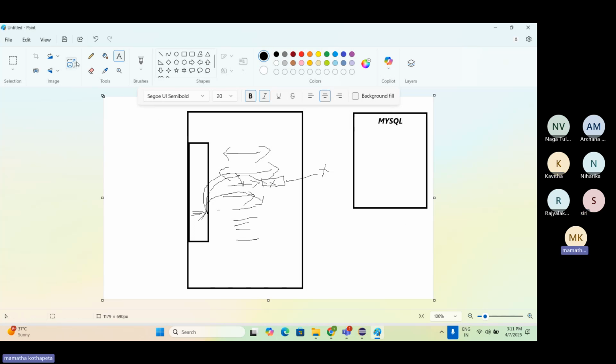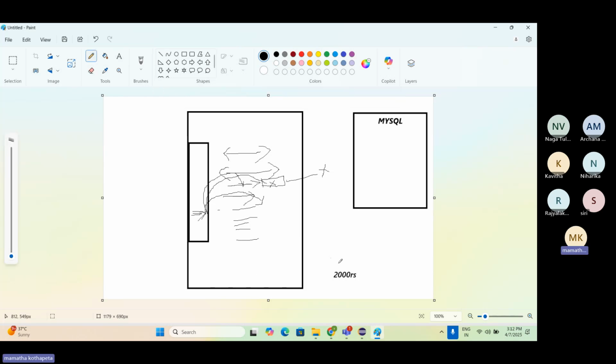Now, one of my requirement is here. Let's say some output is coming. This value, let's say salary 2000, example 2000 rupees. This is the output of some calculation here on the website.